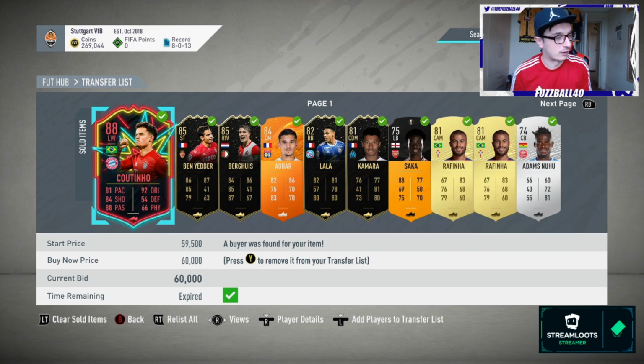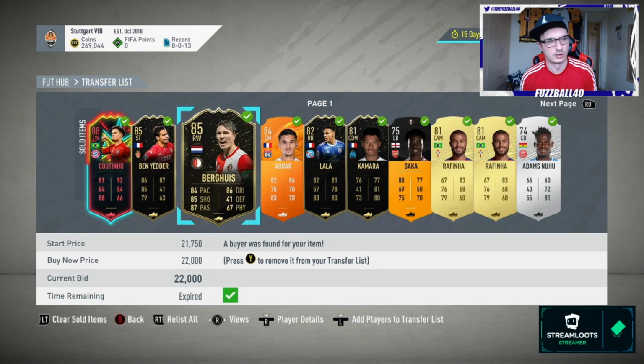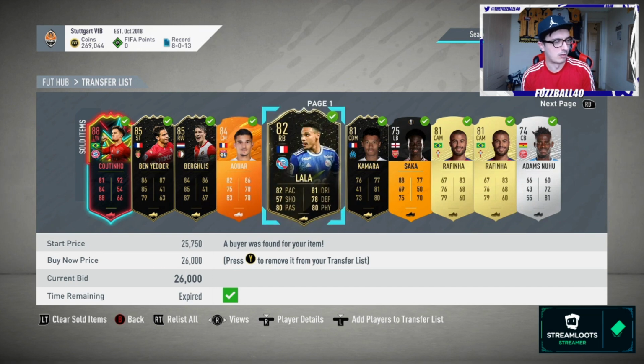We've sold a lot of stuff overnight. The Coutinho we paid 51 for, I think it was. We sold for 60. Gedda went for 117 in the end. Bergui for 22, paid 15 on him. Alwa for 22. Lala obviously was 26 yesterday. Kamara 21.